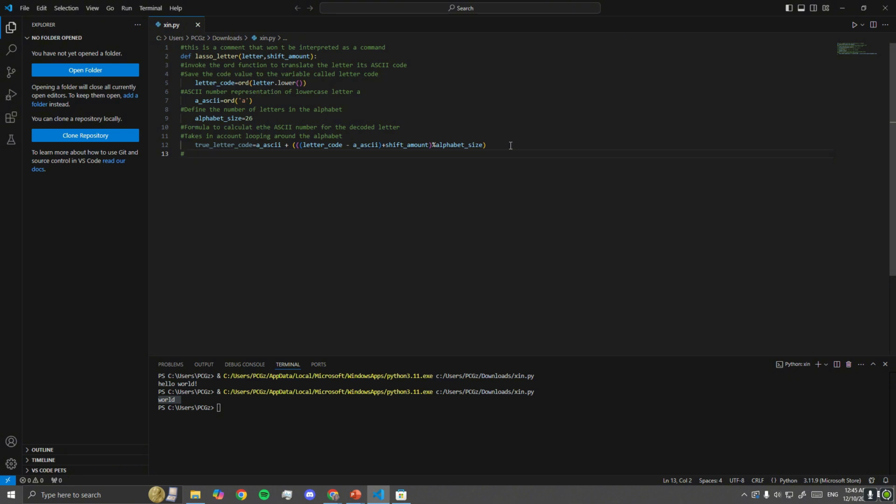So we're going to type in decoded underscore letter equals to character of true letter code.